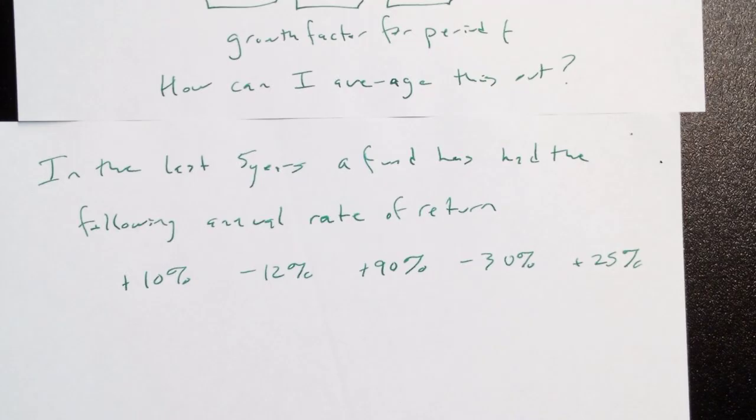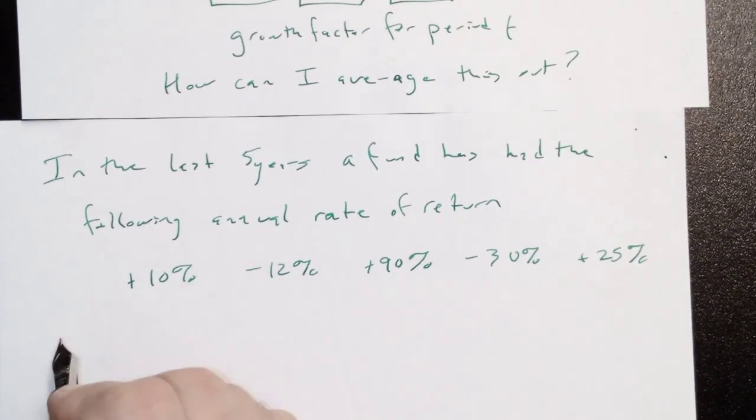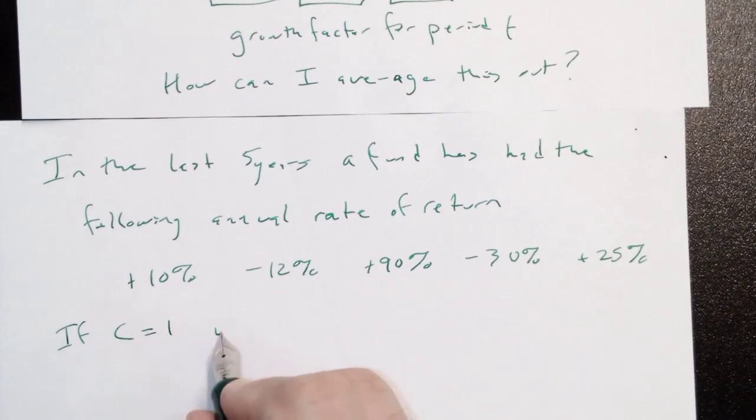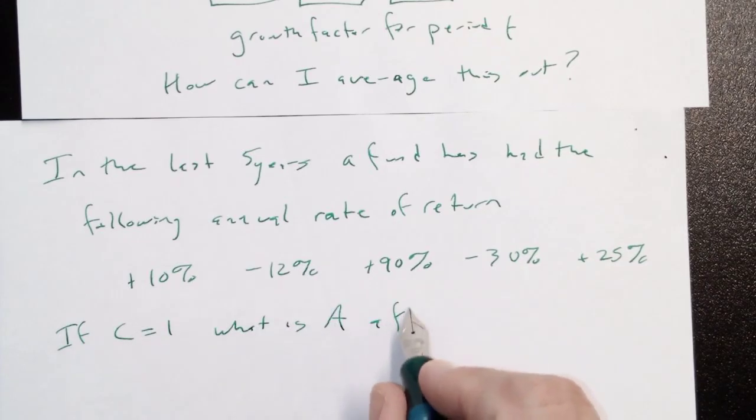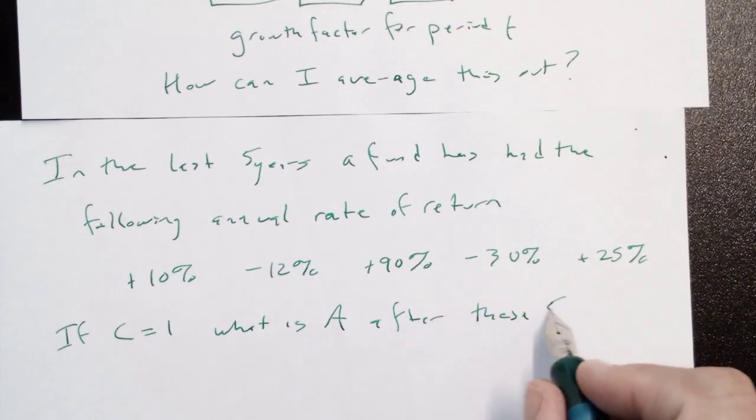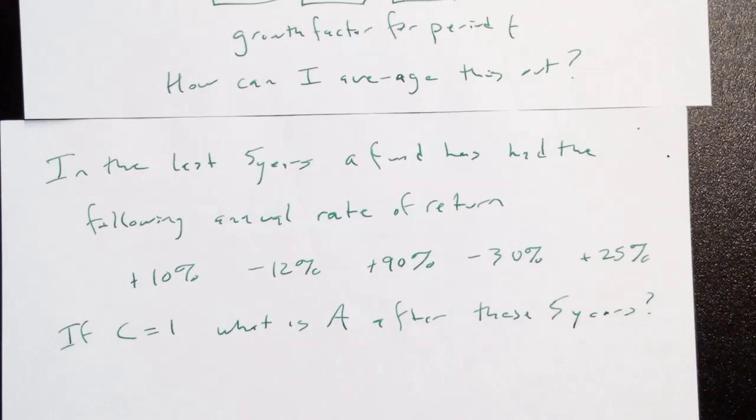I'm going to make my life easy for a moment. Let's just assume that I had an investment of one. One what? I don't care. One. $1, $1,000, $1,000,000. Doesn't matter. I want an investment of one. How much should I end up with at the end of 5 years? Go through those interest rates. How do I figure this out?